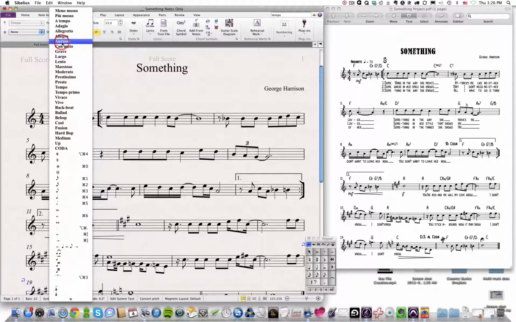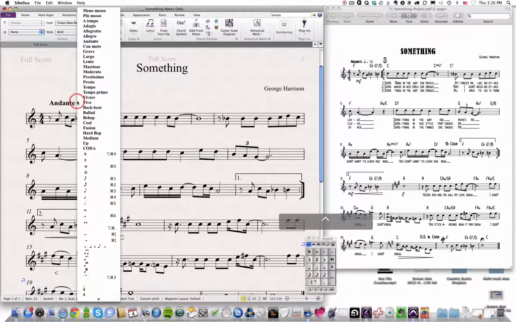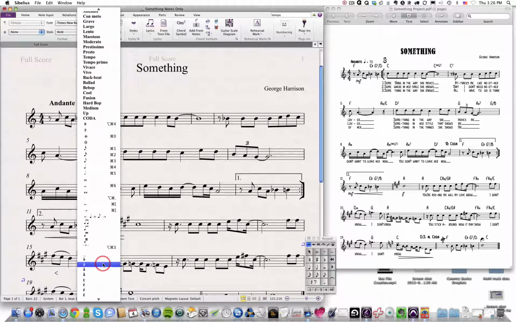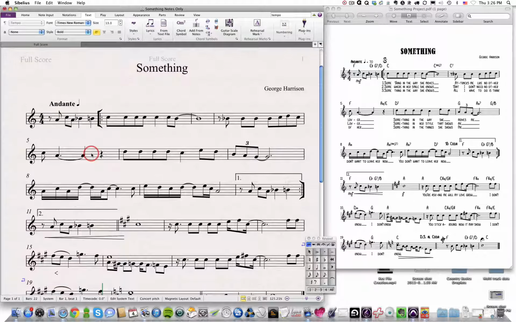So we'll choose Andante and then hit spacebar and hit Control and click again. And we can go down here, and here's our quarter note. And then we can say equals on the QWERTY keys and the tempo, 70. Now when we're done, we can click outside of the box here. And we've entered now our tempo information.